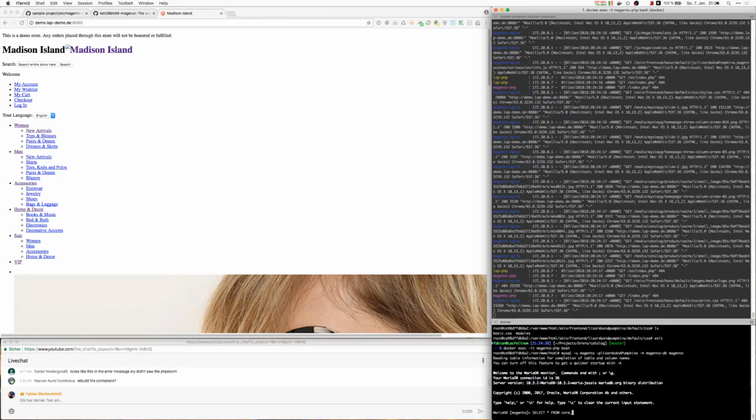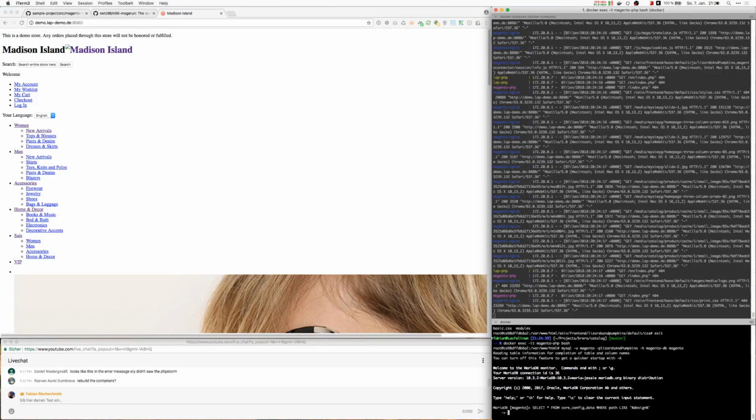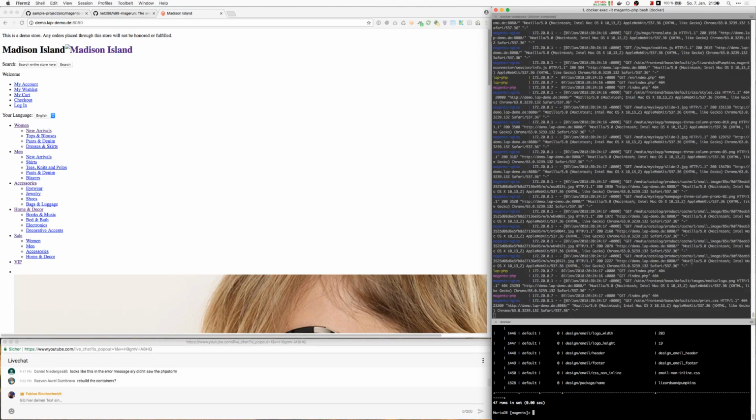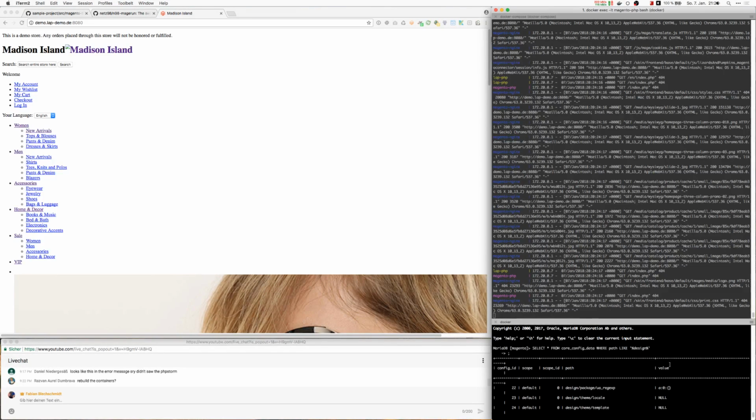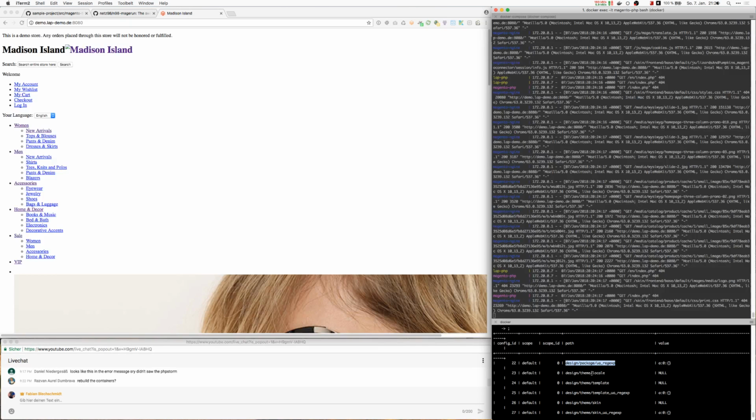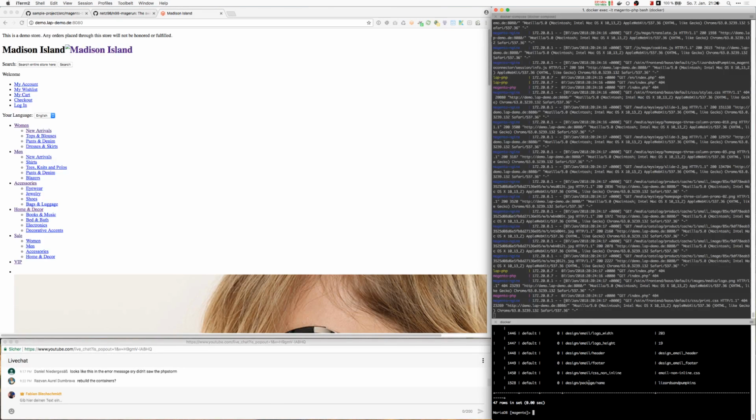From core config data where a path like design, so let's see the theme, no, the package name, lizards and pumpkins.